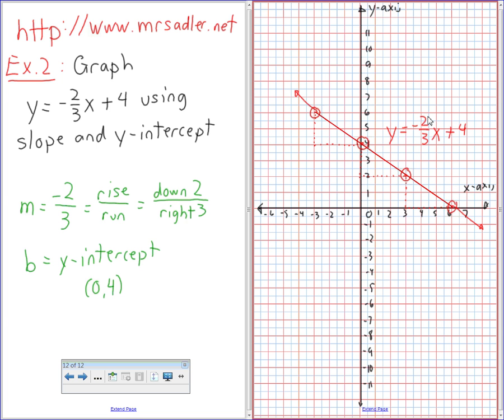And you can see why this is a lot faster than the table. So this is extremely fast. Yes? Why do you have to go back one from the line? You definitely don't have to. I just wanted to make you guys think and see that it's possible to go that way too. Technically what I'm doing there is flipping both of these, because -2/3 is the same as 2 divided by -3. So up 2, left 3 is the same thing.